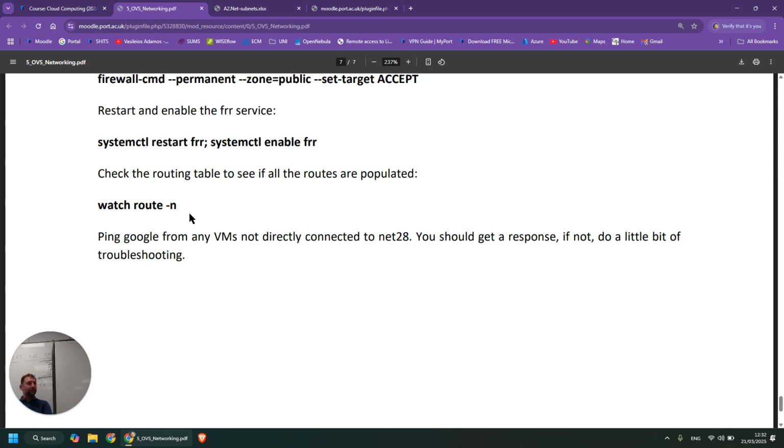Okay, so I need to send you an email today then. Yes. So you can hire the teaching assistants. I think it's something like £20 per hour, and they can sit with you and help you. They have strict instructions not to do your logbook and your work for you. Yes. But they're happy to explain things, how things work and all that. Okay. So, yes, that's the story with OVS and everything about it.